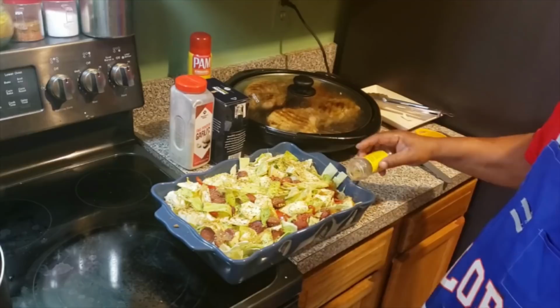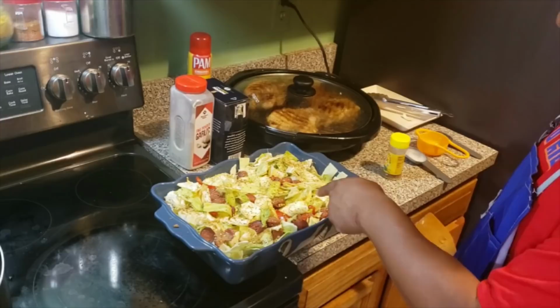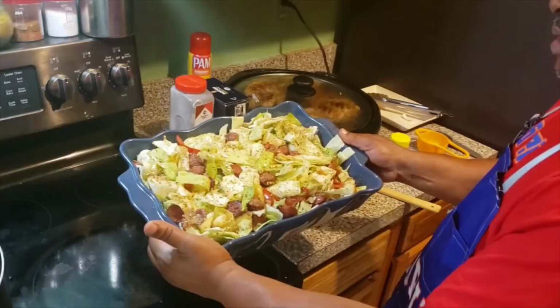You get this part here off of here. I don't want no crumbs on it. No, no, no. Look at that, family. Yes, sir. We going in. 400 degrees for 25 minutes.